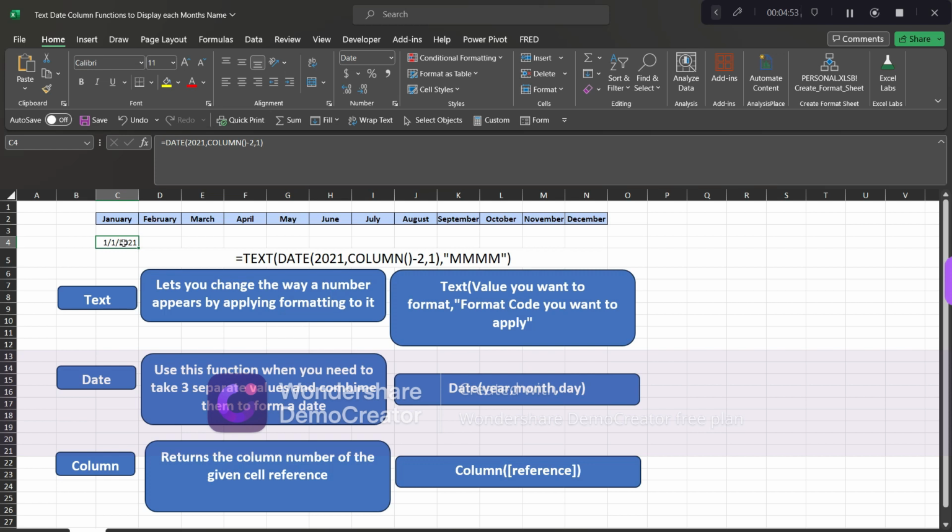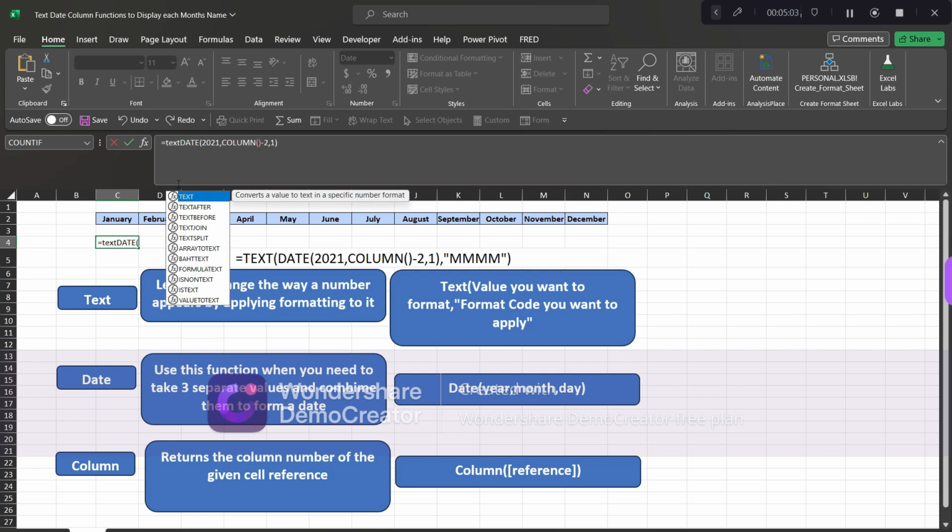Now let's reformat this so it returns the month of January. We're going to add in the text function, tab into that. The first argument is the value we want to reformat, which is going to be the date. The second argument, how do we want to reformat it?